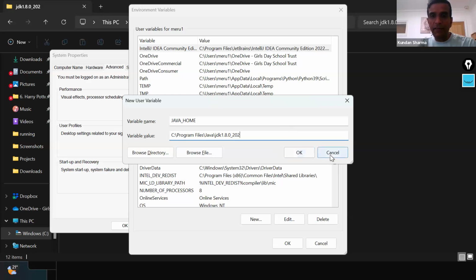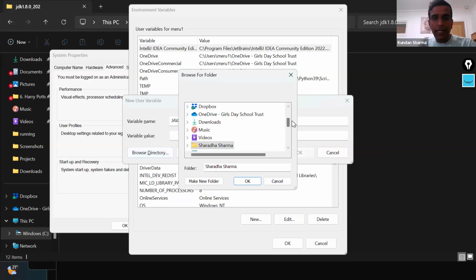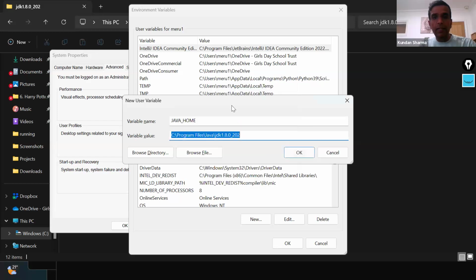There is another way as well. Let's say I don't know how to explore it, I can simply browse the content from here itself. I'll click browse directory. When I click on browse directory, I can see where my C drive is. I'll click on This PC, C, and go to Program Files. You don't have to go to Program Files 86. In Program Files, you have to see where Java is installed. Inside this there must be a Java folder. Let's scroll down a bit. You can see Java, and then JDK 1.8. I copy this path, and when I click OK, it has copied this path. Now I click on OK.